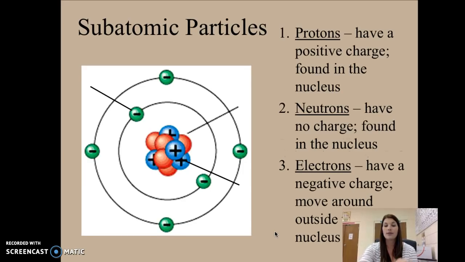And then lastly, we have the electrons. Electrons have a negative charge. The electrons are the only subatomic particle that is not found in the nucleus. And again, they are found out here in these what we call energy levels, or sometimes we call it an electron cloud. They kind of bounce around like crazy around the nucleus, on the outside of the nucleus.